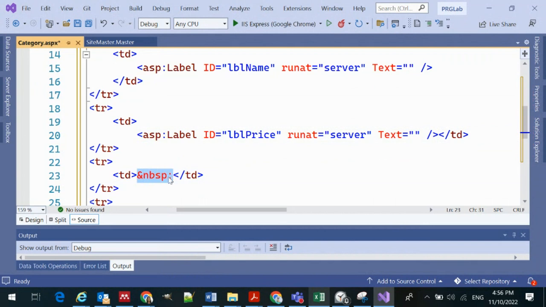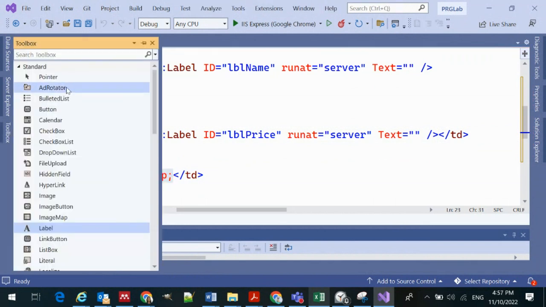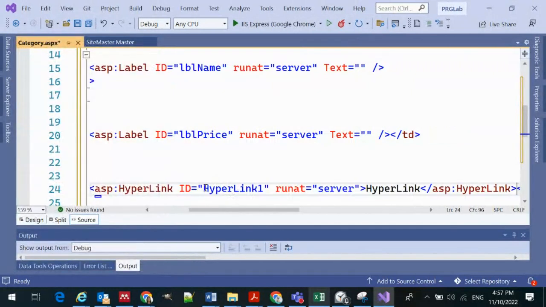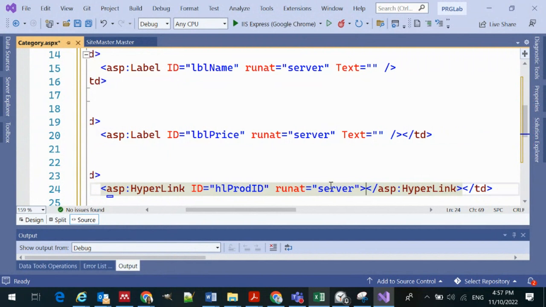And the last one is going to be a hyperlink. So put in a hyperlink. We are not going to put a name there because we're going to edit everything.